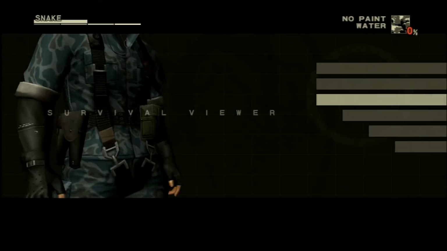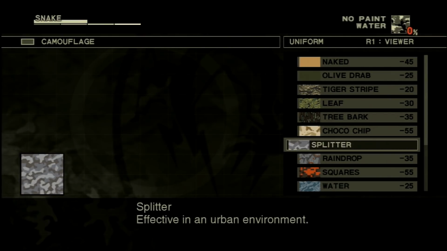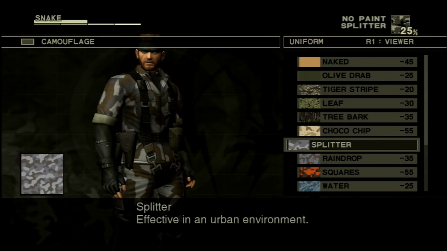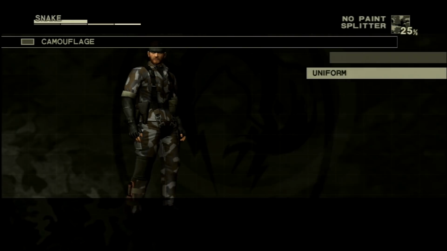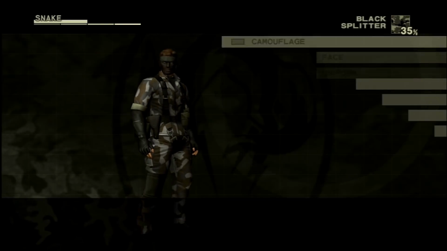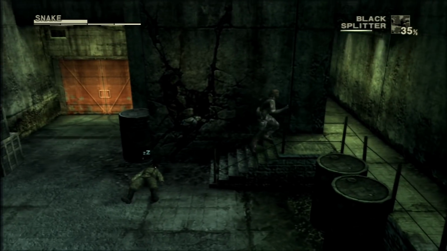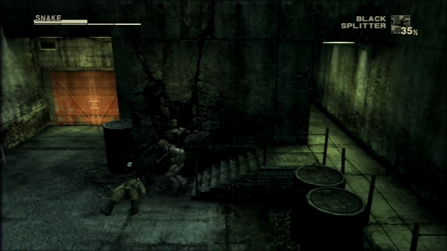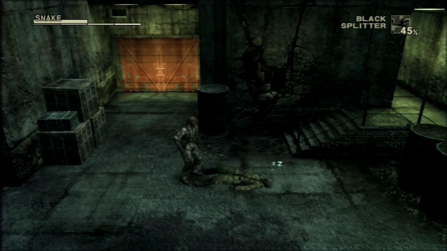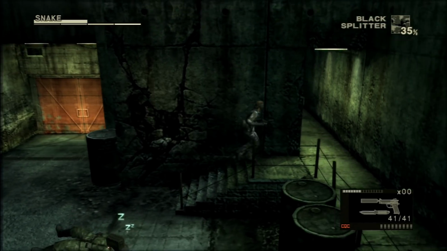Right, let's head into the warehouse, and I think for this we're going to change our camo. And we're going to go for the splitter, or should we go for the... Oh no, it is. That is pretty much the best urban thing we have. Okay. And black would actually be better. Okay, we're blacking up. Black Ops. In fact, you know what I'm going to do? I'm going to shake down this dude to see what he has for us. There's bullets. Bullets that I don't need.